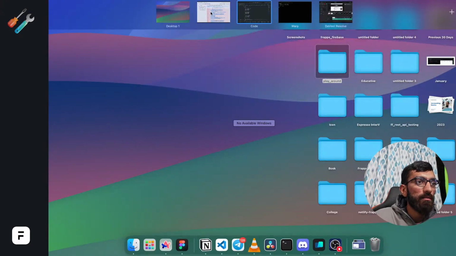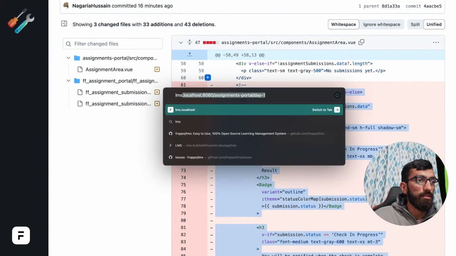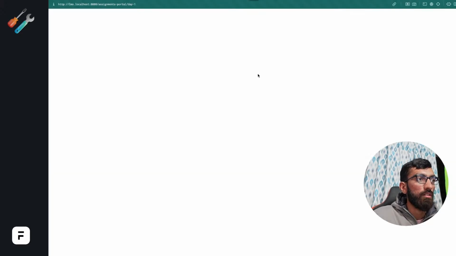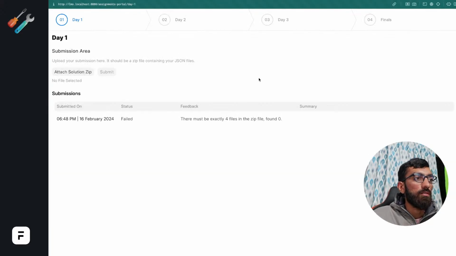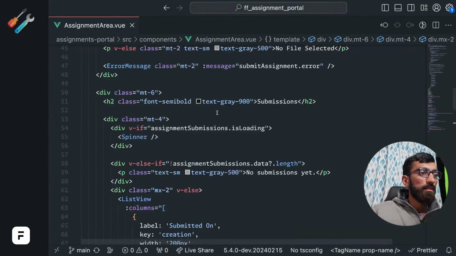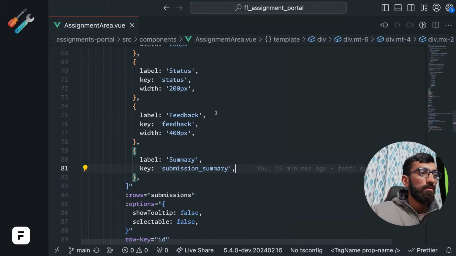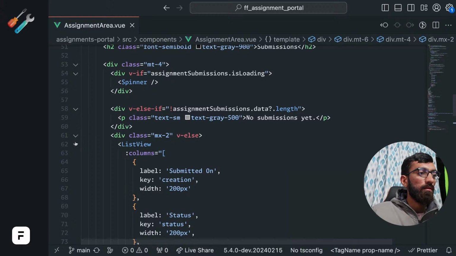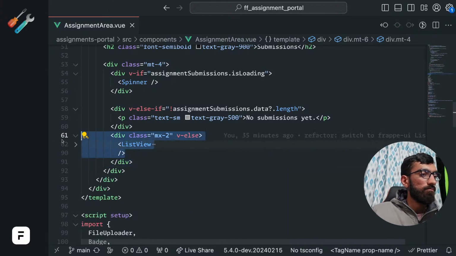Yeah, lms.localhost. We will replace file list view. We'll comment it out for now. I will figure it out and then we'll do this.